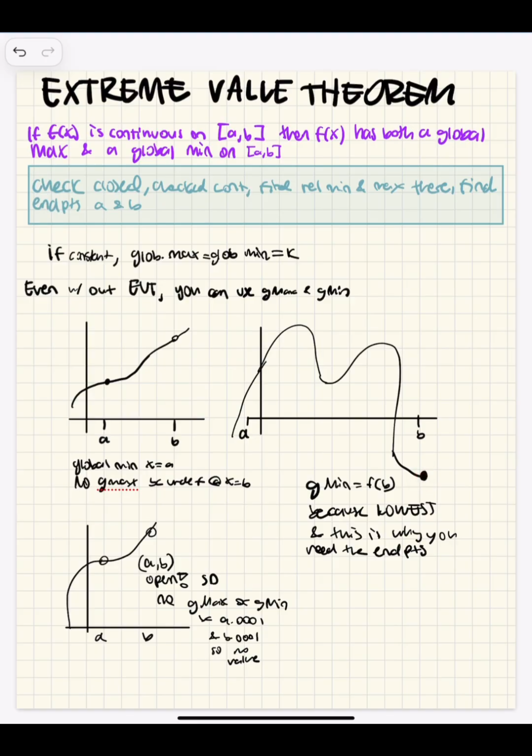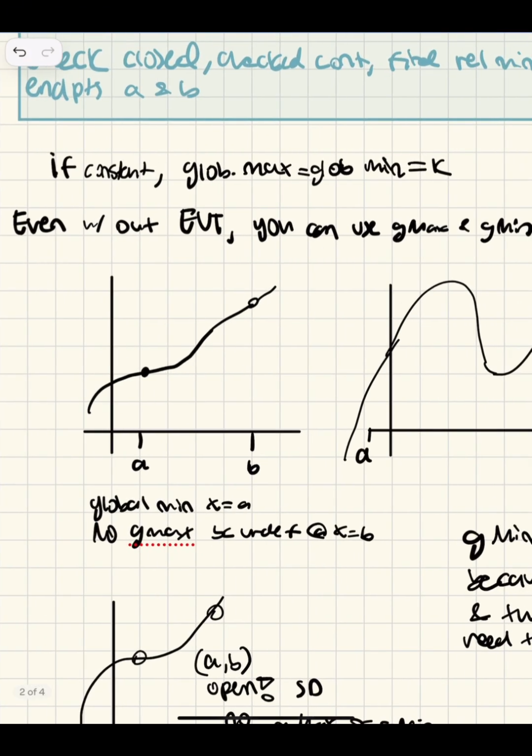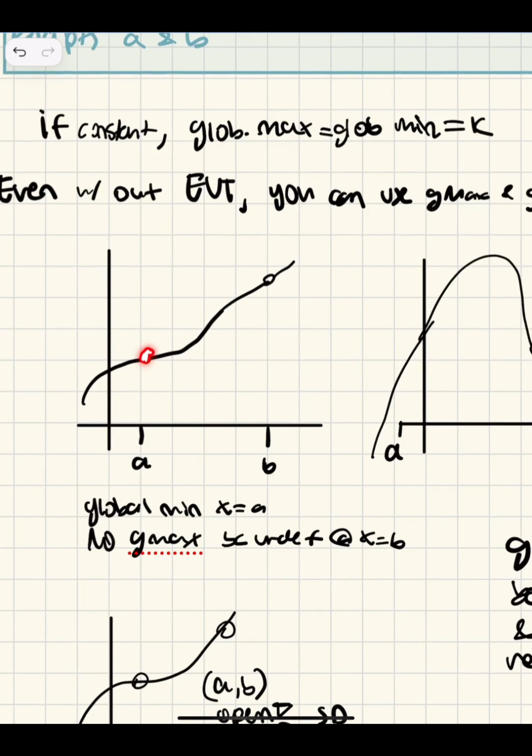so you can then compare their values. Another important thing is that I did say that it has to be a closed interval, but if you were working with something that is not a closed interval, then you cannot use the EVT, the extreme value theorem, but you can still use global maximum and global minimum more graphically. So for example here, this would not be able to use the EVT because, as you can see, it's closed on a but open on b because it's undefined at b. So the global minimum here is x equals a, and there is no global maximum because it's undefined at x equals b.